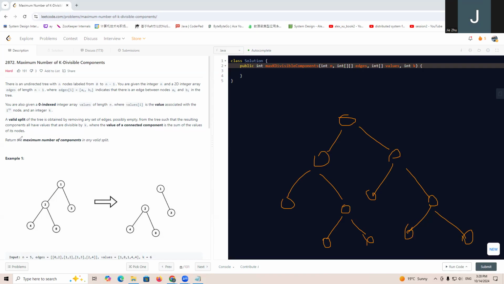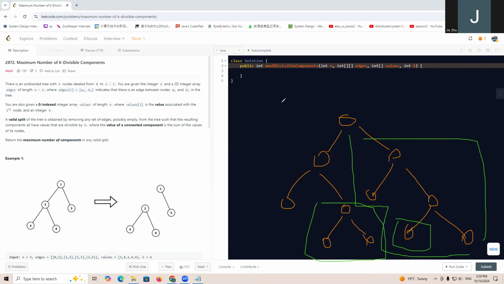Assume this part is divisible by k, and for example one of the leaves is divisible by k, and we have this subtree divisible by k. So in total, how many components will it be? In this case we need to cut here, here, and here, so it will be separated into one component, two components, three components and four components.